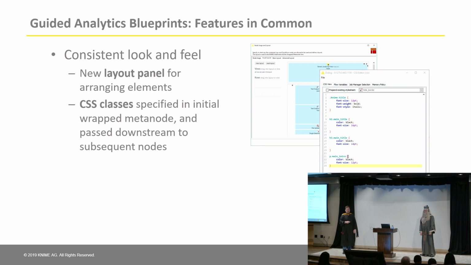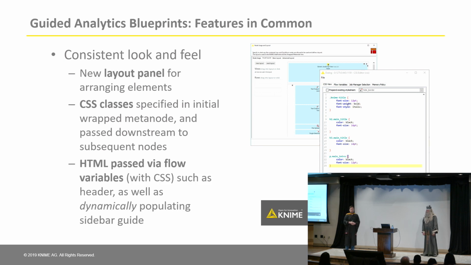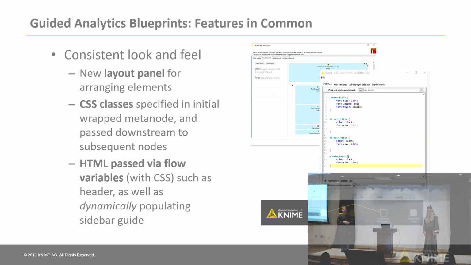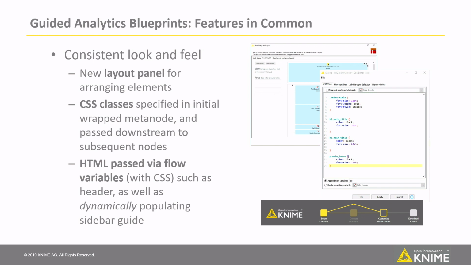Another thing we did was we used the CSS editor node to define CSS classes at the very beginning of the workflow so that we can do simple things like define our font sizes and what fonts we're going to use, so the text has a consistent feel all the way through the web portal. That's just by defining things early and making sure that we use it at each step along the way.